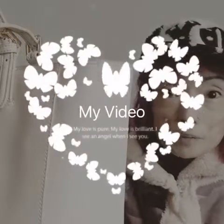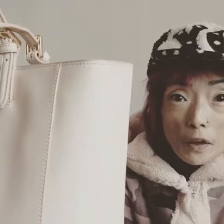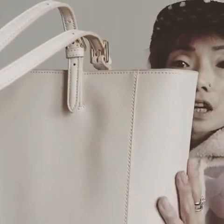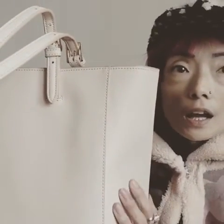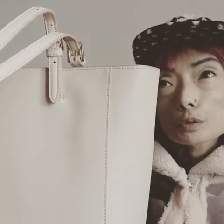Hi guys! Today I'm going to do a video on what's in my handbag. I'm a really nosy person and I love finding out what people put in their handbags, so today I'm going to do one with this Tory Burch handbag which is in my favorite dirty pink color. It's actually a Christmas present from my dad and it costs about a hundred quid, which is about less than a hundred and fifty dollars.